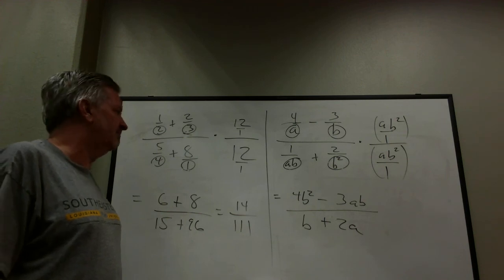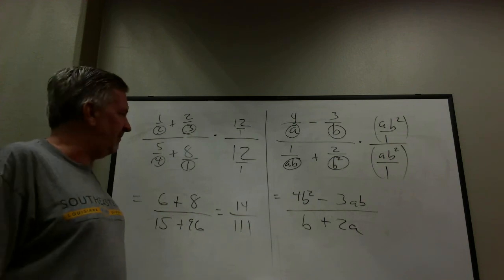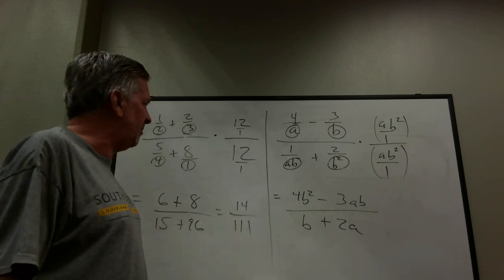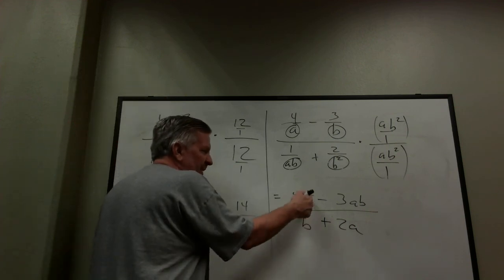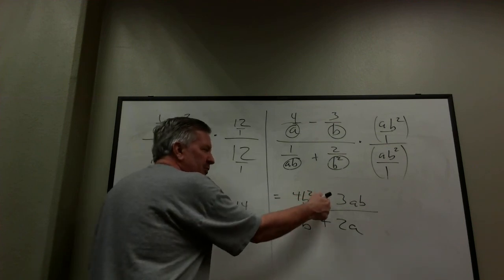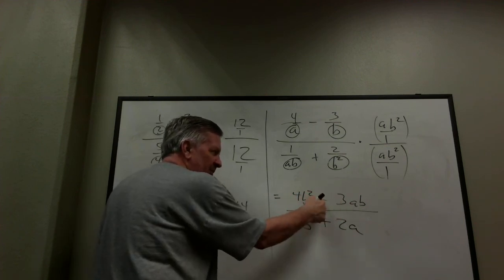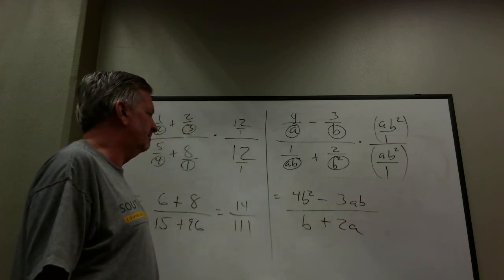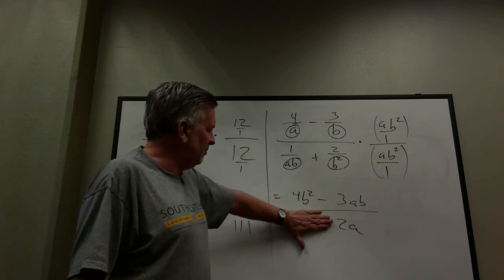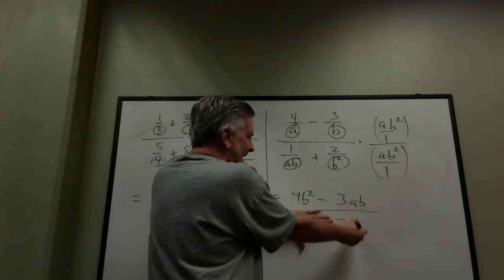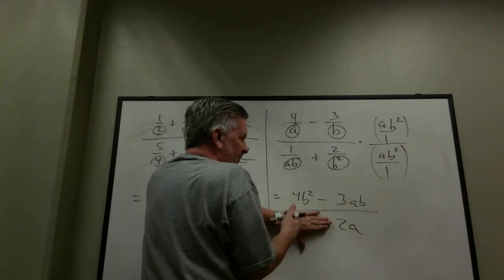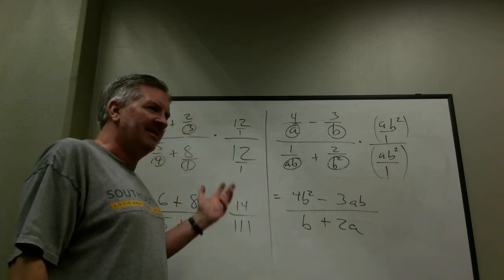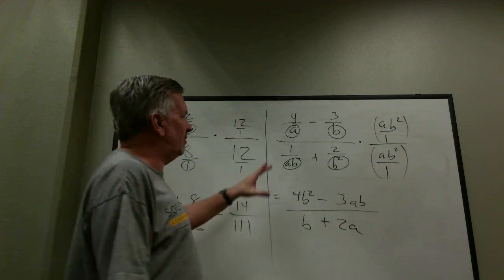That was the point. Right now, the instructions say simplify. Now, can I do any more simplifying here? I mean, if you could cancel something else, that'd be great. You cannot cancel the B squared and the B because you're subtracting something from the 4B squared. You cannot cancel here. You cannot cancel the A. Now, even if it was just 2A in the denominator, you cannot cancel the A here because that's being subtracted from something. You can only cancel when it's something times something times something divided by something times something times something.